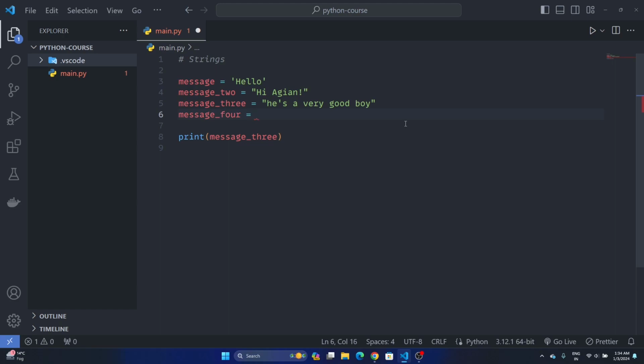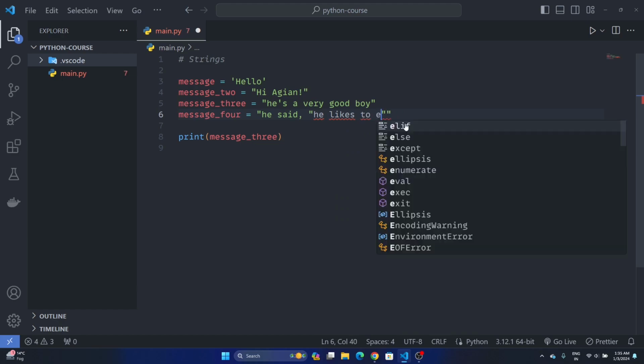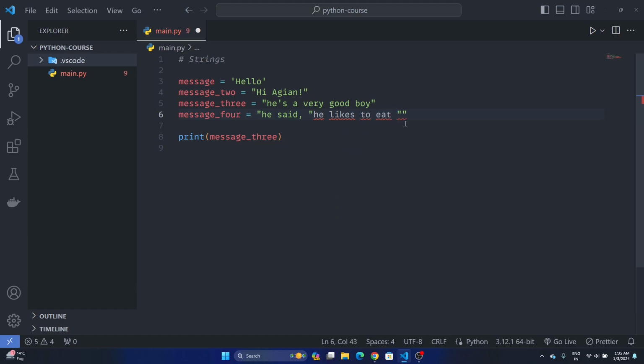Now if we use double quotes and then we write he said, and then again we are using double quotes, he is a good boy, or he likes to eat, what do I say, rice.